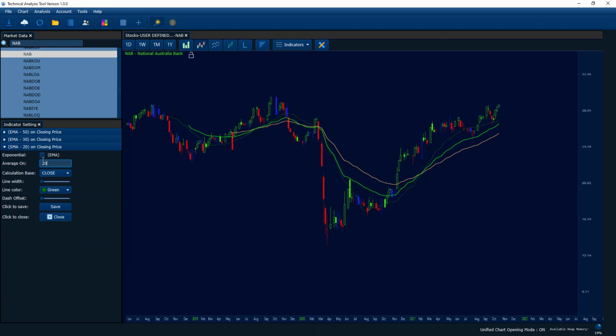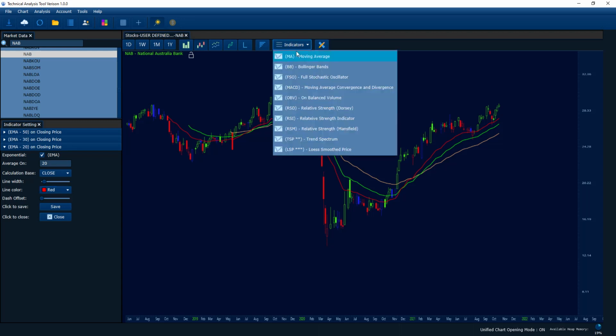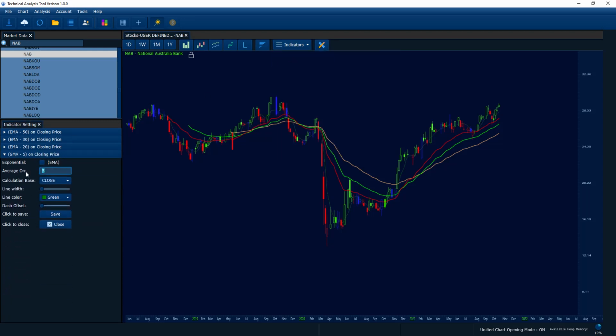This one means exponential moving average. I'm going to explain it in another video. Basically this kind of moving average is closer to the price action. It has more weight when the price is close to the present day, and that's the one I like to use. And let's add a 10 days as well. Let's make it pink.